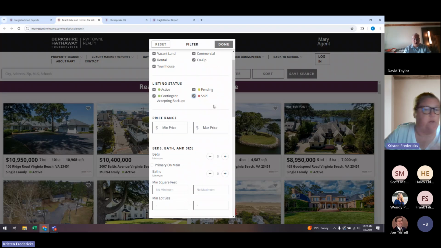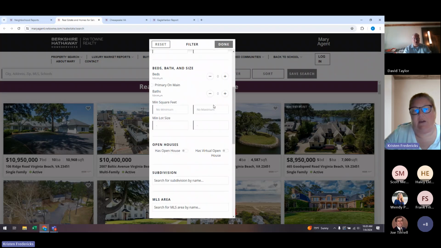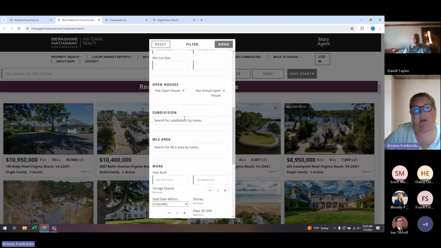And then I'm going to scroll down. Notice we have all these different options as well, but we can come down here to a button called subdivision. So all we have to do is search for the subdivision by name. Now the question will come in, are all the subdivisions for all the MLSs that we support in the subdivision search? And they are. So if you are trying to find something out of Chesapeake Bay and Rivers, up in Gloucester or Williamsburg or Richmond, or in Flex MLS, if you're using NCR, if you're using OBX, or if you're using RAIN, I'm not going to leave out RAIN, they are in the subdivision search.